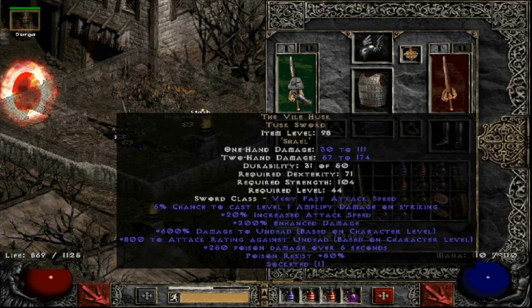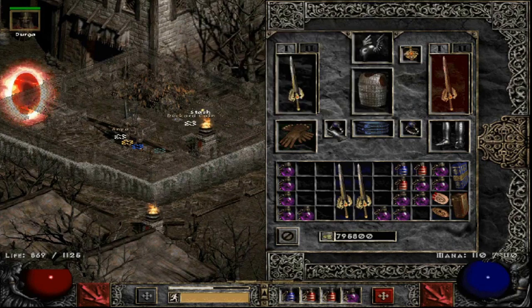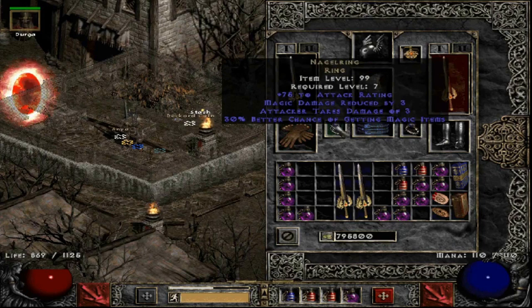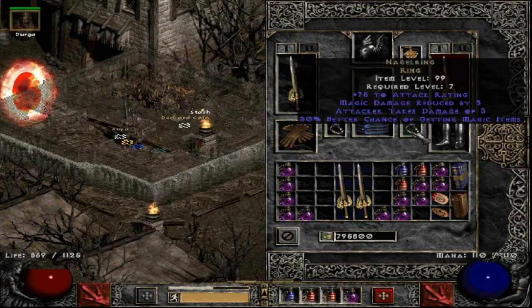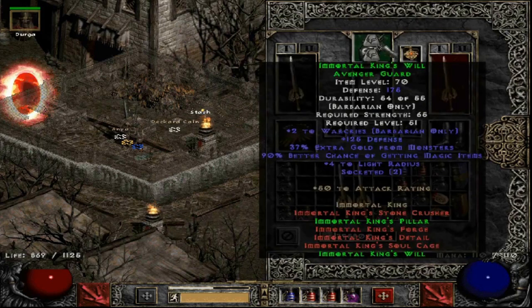So we're using this item that you can find or trade for. It's very inexpensive. These gloves increase damage to undead by 100 to 200%. You just want a decent pair of these Grave Palm gloves. Very cheap. Here I have Nagel rings. You just get any Nagel you can find, and you'll find better ones over time. Gold Wrap, very inexpensive. Ick helmet.